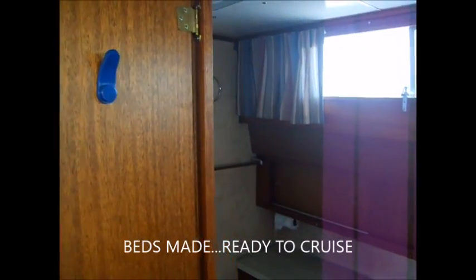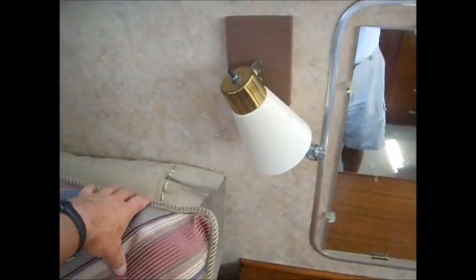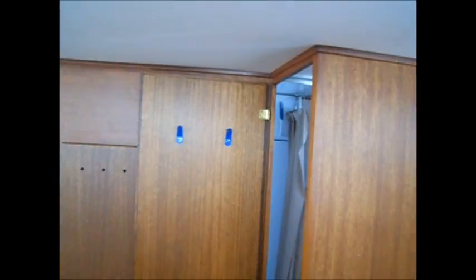So here's the aft cabin. It's all been put together. Now the bedding's on, and it's ready to go boating. It's ready for people to actually live on it. I've opened up all the curtains here just to let you appreciate just how much light there is in this boat. It's very, very airy. And lots of ventilation. All these windows are open right now, and nice and cool in here. So this is what the beds look like when they're fully deployed in the aft cabin. And yeah, just put the duvets back on, and got the pillows out, and you've got the decorative pillows, and of course your taupe sleep set with sheets and fitted sheets on both sides. So that's all good. And a quick last look at the aft cabin, and away we go, back up top.